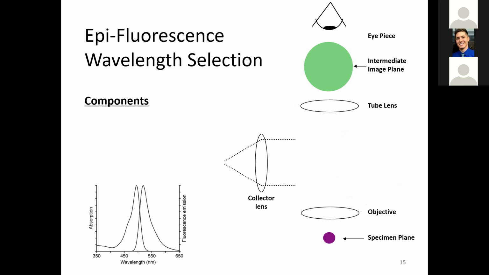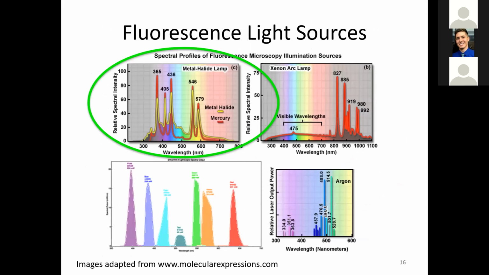So now when we come to imaging our fluorophores inside the microscope, let's talk about the individual components. Traditionally, and actually we do still have some of these in the KEC, we used just white light, and that white light was then filtered with an excitation filter. Here are some examples of those arc lamps.